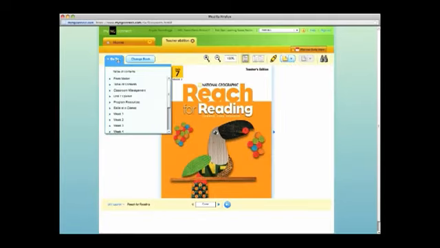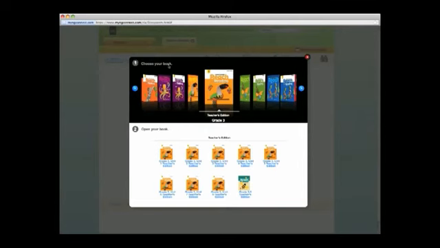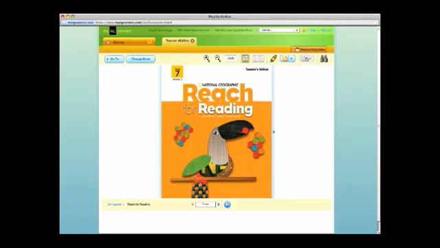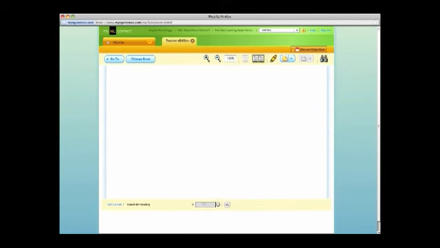A few features for you to note. You can move through your teacher's edition using the Go To section. That Go To section really highlights each portion of your teacher's edition. You also have the option to change books if you need to do so, and it will take you back to this page as you see here. You can zoom in or zoom out, making the page larger or smaller. Use a single or double page view of the text, highlight, make notes within your text, and there is a text search as well.